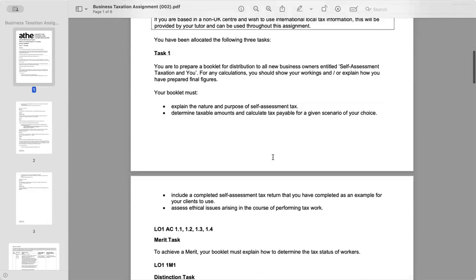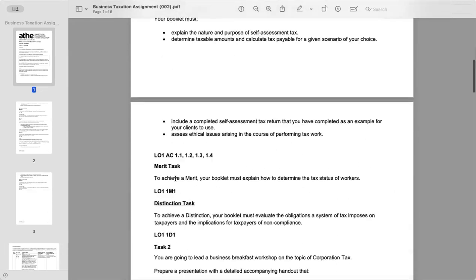To get a merit in this task, in order to earn a merit, your booklet should include a clear explanation of how to determine the tax status of workers, ensuring that this important aspect is easily understood.